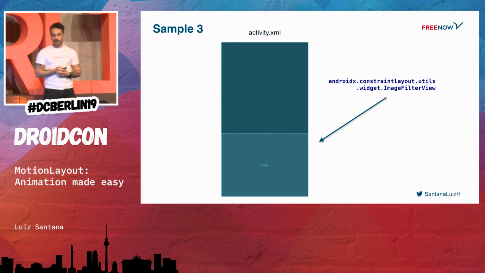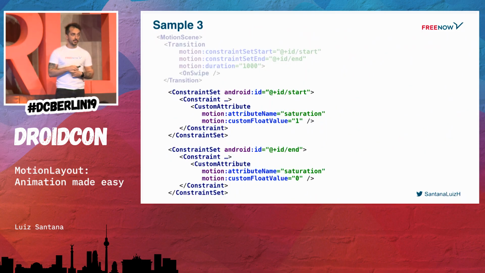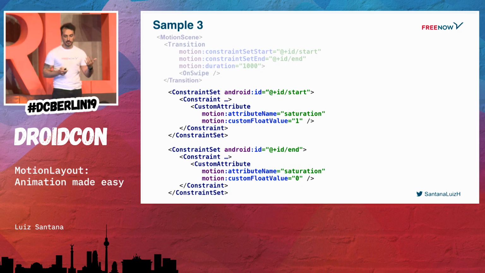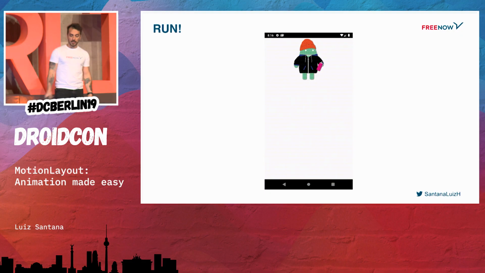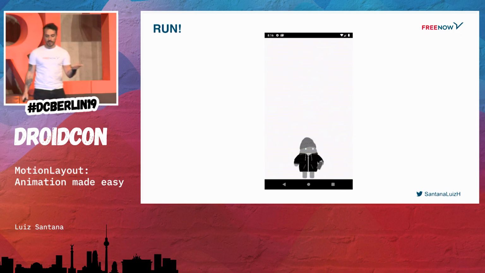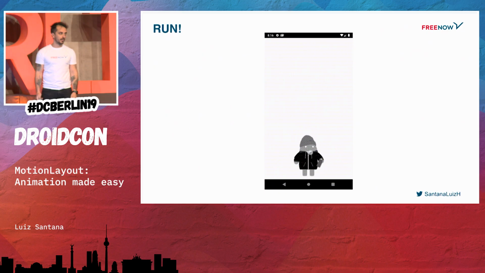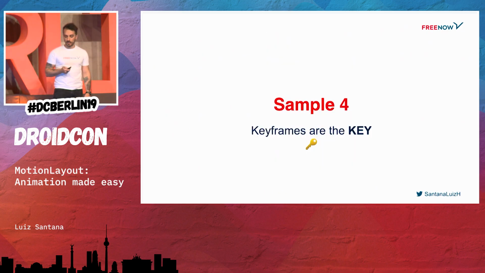Very straightforward. And the only change I do is I can come here, and in my constraint, I can set a custom attribute. So I say that it is a float value, so it starts with 1, finishes with 0, and while the user is moving, it goes automatic, doing 0.9, 0.8, and so on until it reaches 0. Running that, you can see that while we drag, it starts getting black and white. Yep, very straightforward, very simple to do.